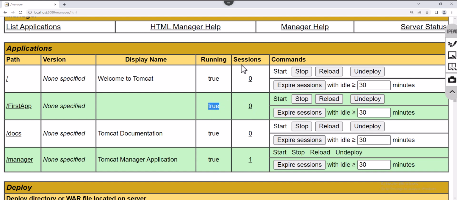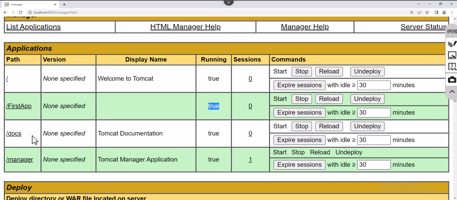We don't have any sessions, we'll come to that anyway. If you have to reload, undeploy or remove it, you can do it from here. Start is disabled because it is already running. Stop is there, reload is there.